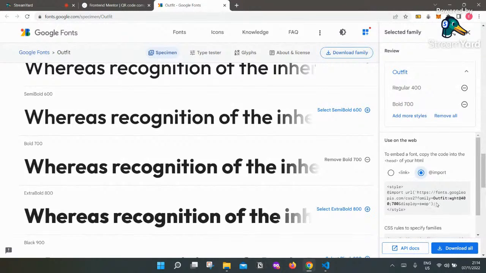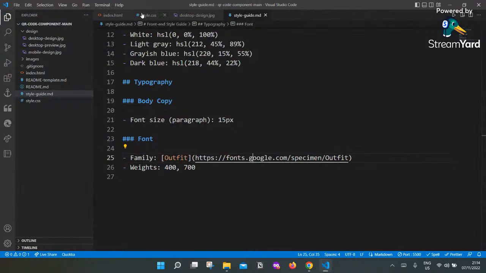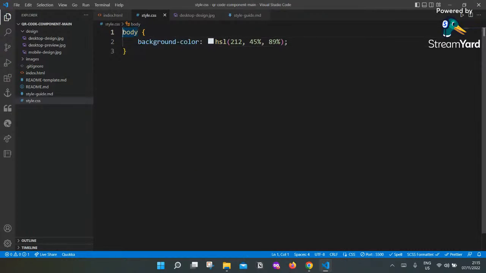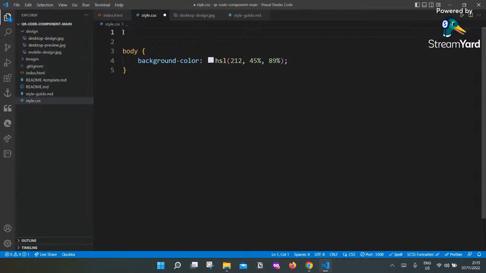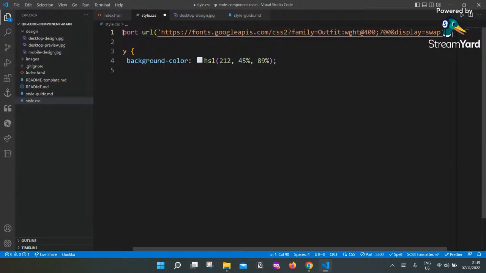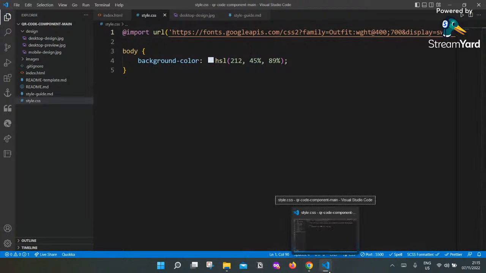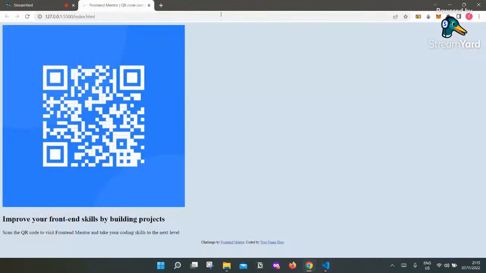So basically when I copy this piece of code right here and paste it inside my style sheet, now I can easily select the font family I want to work with, and it reflects over there. So when you're importing a font, you bring it to the top of your style sheet. I'm going to paste that font here. So I've imported this particular font, outfit, and I'm going to save it. Nothing much will happen. If I get back to my web page, you'll see that nothing much has changed. It's still the same serif font that we have.